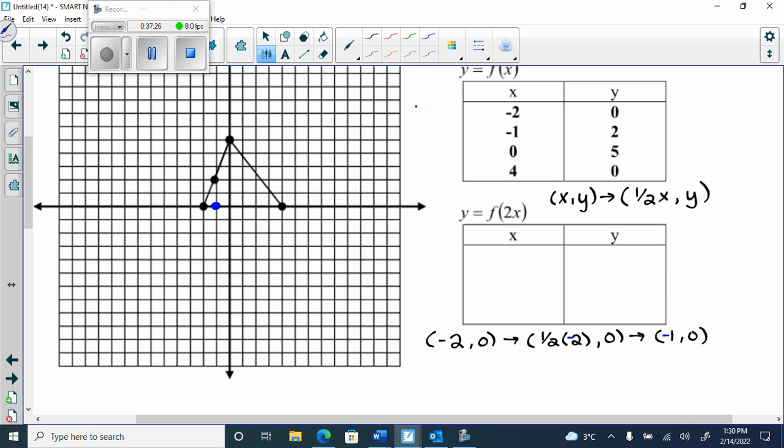So where are our invariant points going to be this time? When x is 0, which is where? When is x equal to 0? Which axis? The y-axis. That's where the invariants are going to stay. So this one's going to stay put up here. So we have -1, 2. It's going to become 1/2 times -1, 2, which is -1/2, 2.